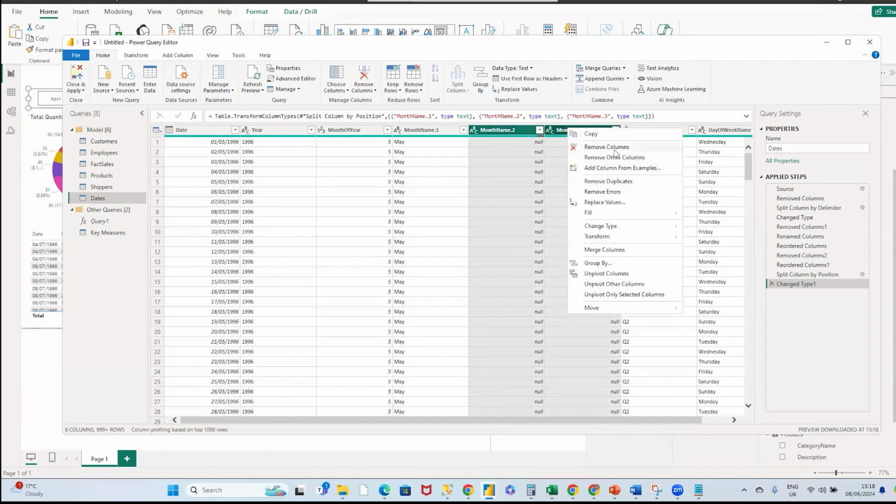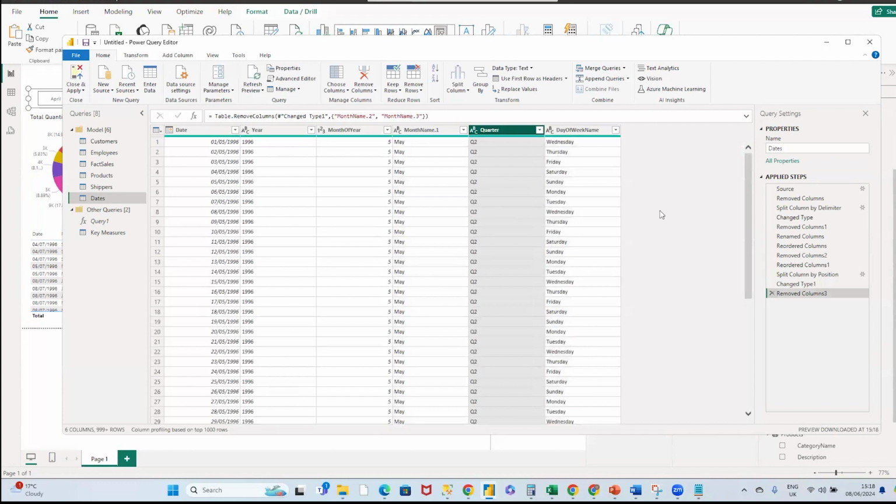Right click, remove columns. Okay, 1. Then 2 is this. I have this month, and then I have the number. You know, it was not arranging in the right order from January to December. It was just in alphabetical order, and I don't want that. I want it to be by the month serialization, so from January to December.